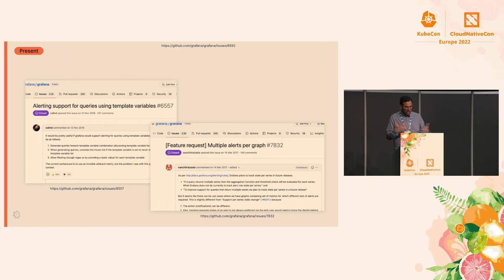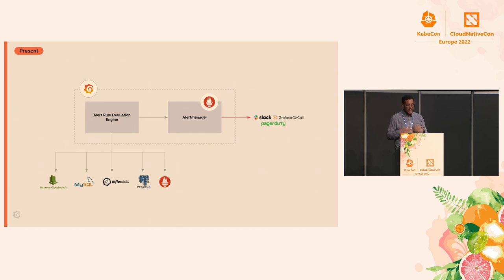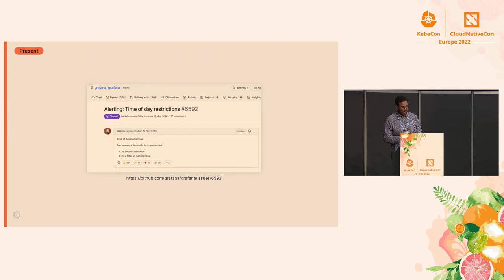Imagine grouping all the alerts that come from my production environment and delivering them to Slack. I think you've heard that word grouping before. Exactly. The Alert Manager does grouping, and more importantly, the routing of notifications as well. With that in mind, we can have Grafana use its existing data model and turn any sort of data into a set of labels that we can use as the alert definition. Then, I can send the definition to the Alert Manager, just like Prometheus, and take advantage of all the features I mentioned before: grouping, routing, silencing, and notification templating.